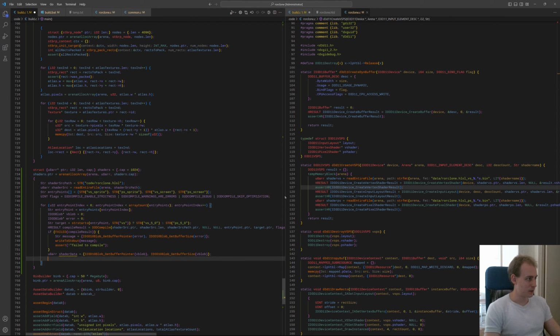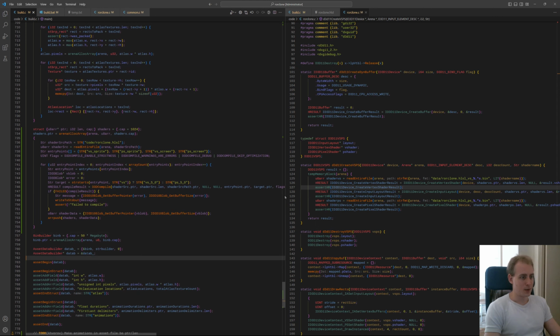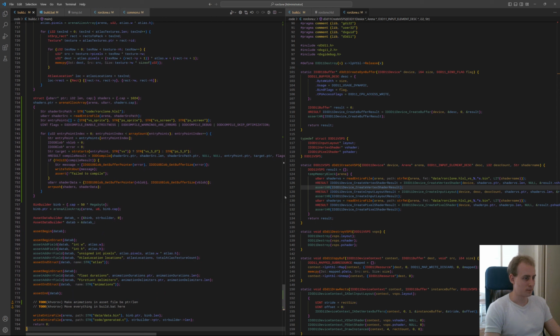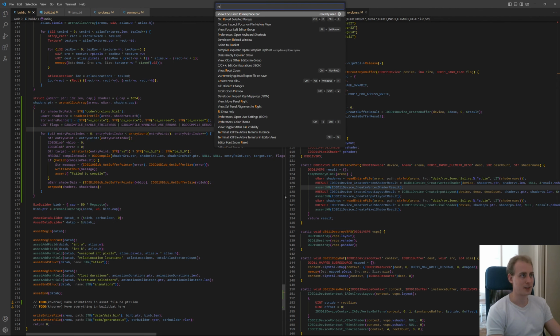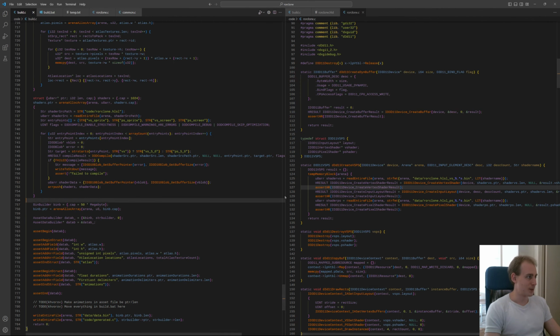And then we just push that, push shaders, shader data. Okay, well now they're going somewhere. And the syntax highlighting, just amazing. It's doing an amazing job, as always.